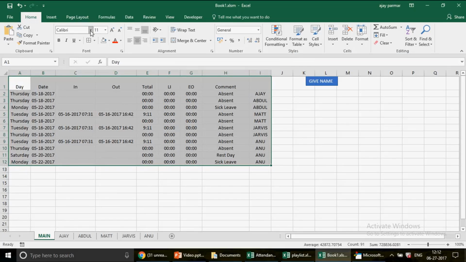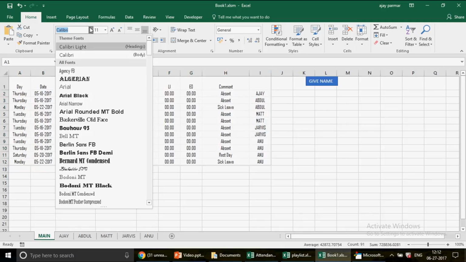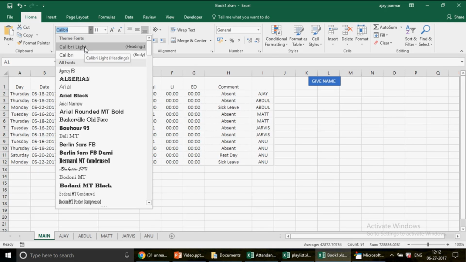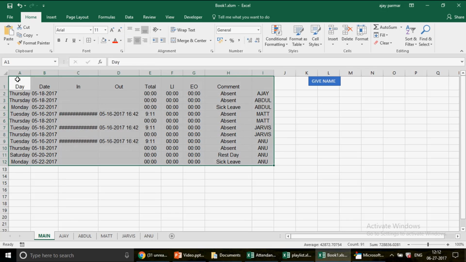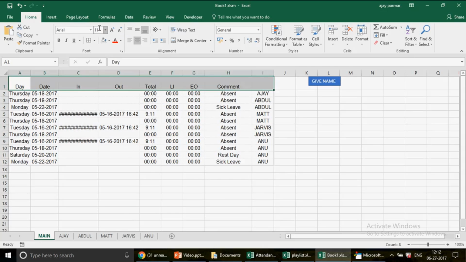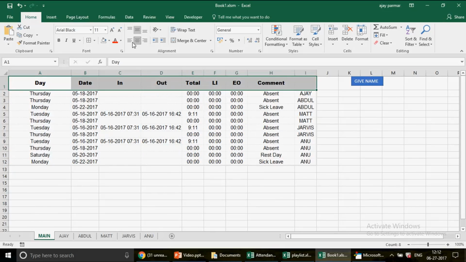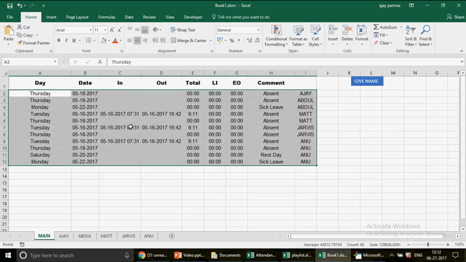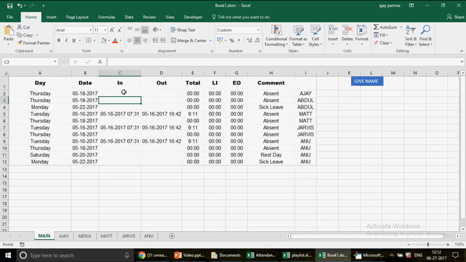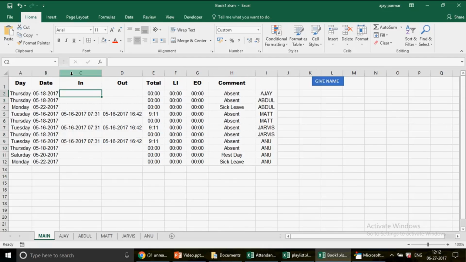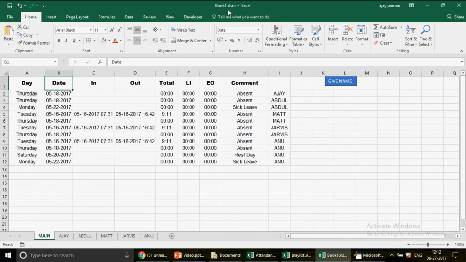Then you can put it in the center. Of course, you can choose some different font. Maybe you can use this sort of font, or this font. I don't know, that's all up to you. And you can obviously choose this as maybe Arial Black, and you can put them in the center. So if you want to do it manually, fine. If you want to record that in the macro, that is also okay. Or if you want to just keep this formatting by default, that is also okay. But I think when you're going to paste the values here, this formatting will be lost. So I recommend you should do it in the macro itself. Just record these steps and put that at the end of the macro.